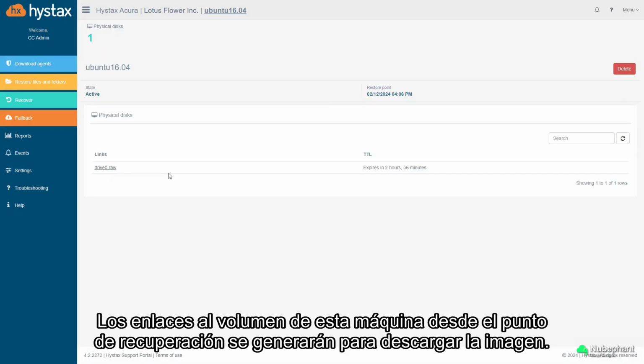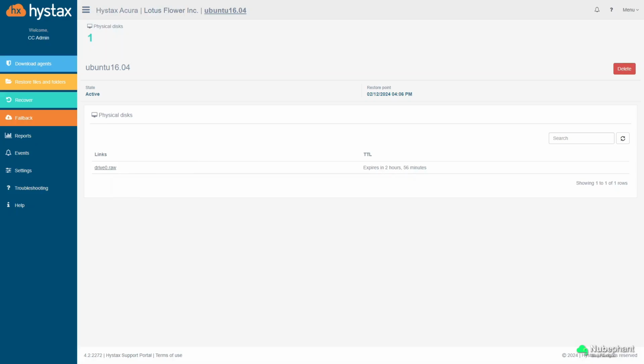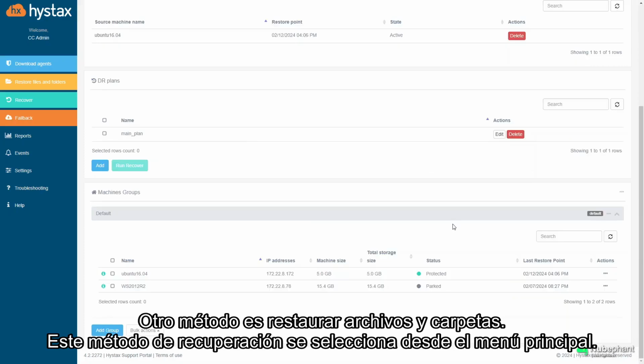Another method is to restore files and folders. This recovery method can be selected both from the main menu and from the list of recovery points of a specific machine. This recovery method allows you to go inside the recovery point and download files or folders.